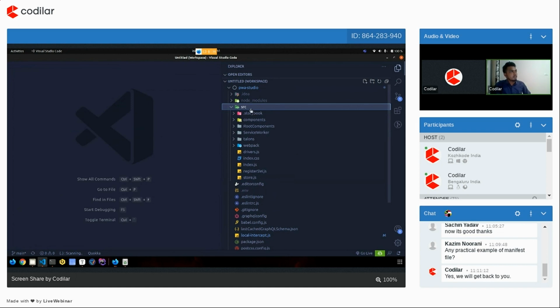Once we look into the source folder, we have a few components. I already have certain folders and files created, but it especially comes with just the index drivers, a CSS file, some service worker, and a Redux store, and that's pretty much it. The majority of the files and logic will be coming from our node modules. So we are getting all the components and the logic ready-made. We don't have to write each and every piece of logic from the beginning.